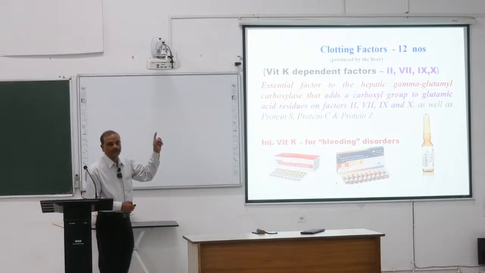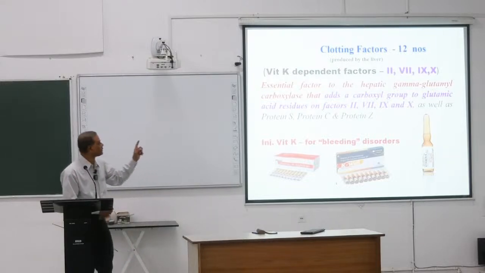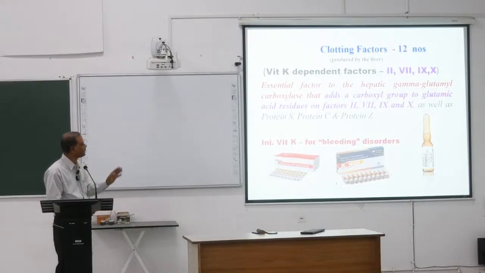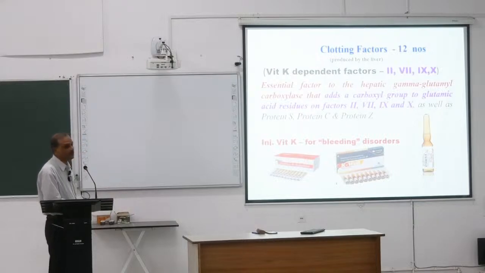So this is another catch question, multiple question, and this will be asked also during examination. What are the vitamin K dependent factors? There are 4 factors: factor 2, 7, 9, and 10. And what are their functions? You just note down this thing. This will be asked during examination. I have seen it last time during the final examination.